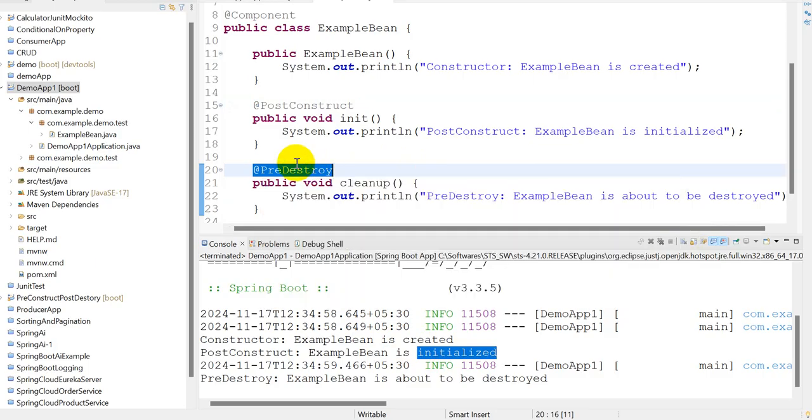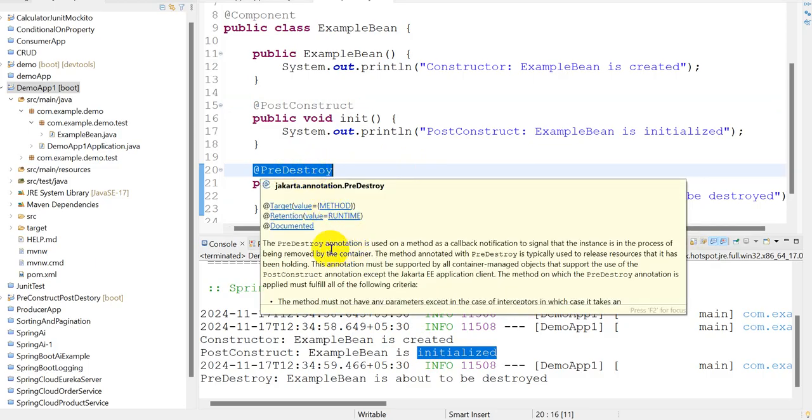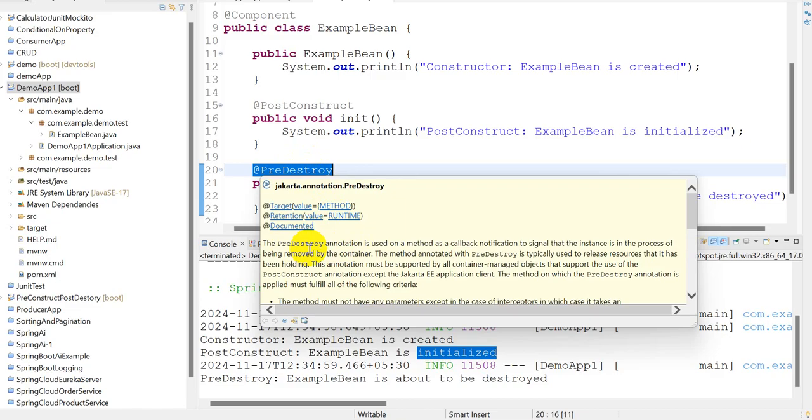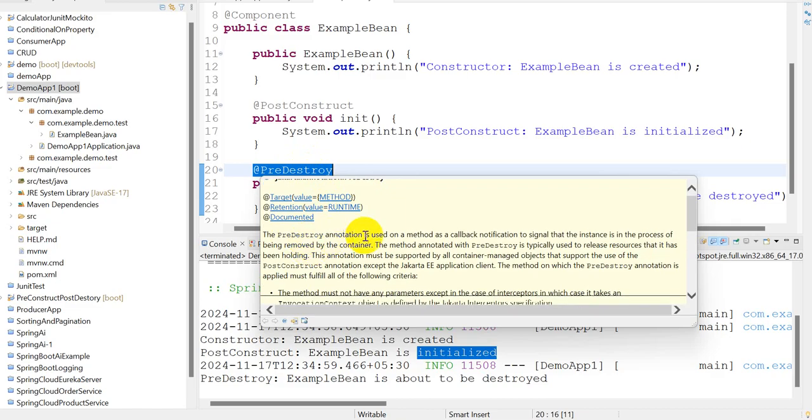If you hover over that, the PreDestroy annotation is used on a method as a callback notification to signal that the instance is in the process of being removed by the container. So whatever instance was created for the ExampleBean in the container is going to be removed when our application stops. So before that, it will execute.